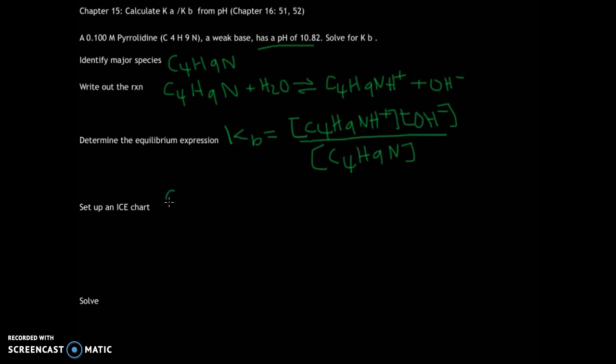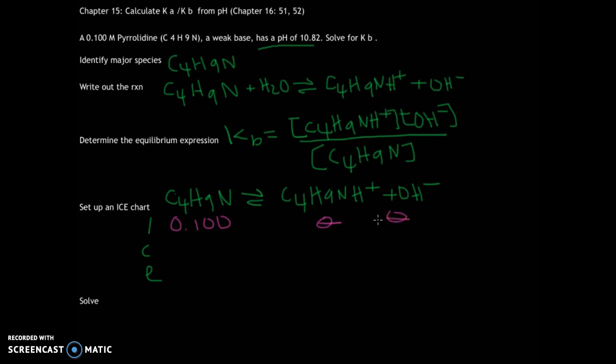So I'm going to set up my ice chart. C4H9N at equilibrium. I'm just not including the water right now with its ions. Okay, ICE. I'm going to change my color. This is fun. All right, this is 0.1 molar initially, and these should be 0 and 0 unless you have some other source of these ions from somewhere else, which you don't, because all that is in here is the weak base.